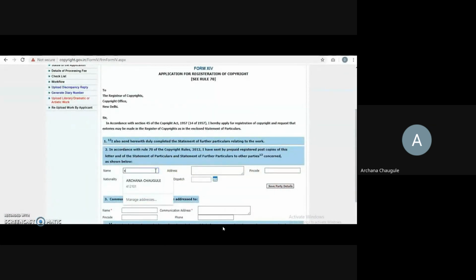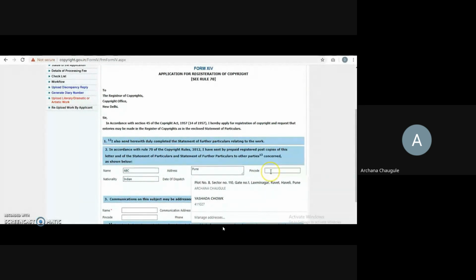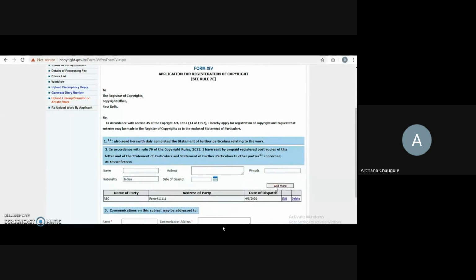I'll enter some name, for example ABC, some address, suppose Pune. You have to write the whole address here. Next, I will be entering some PIN code, Indian, and the date of dispatch, whatever date you have of filing, for example today's date, and save party details.